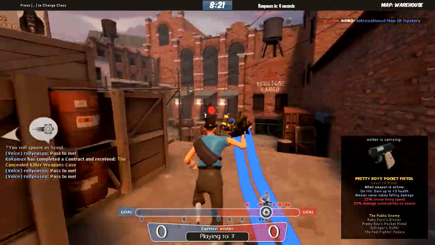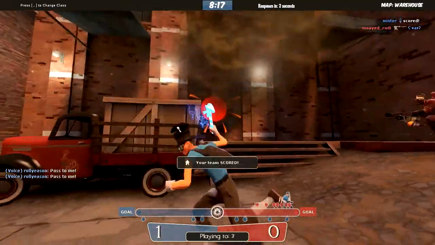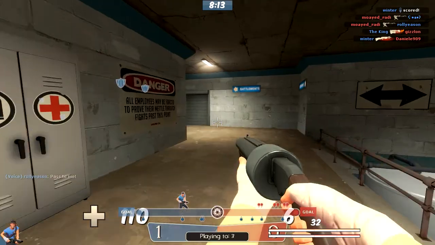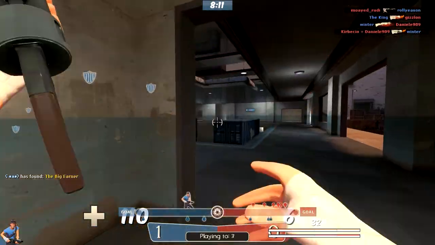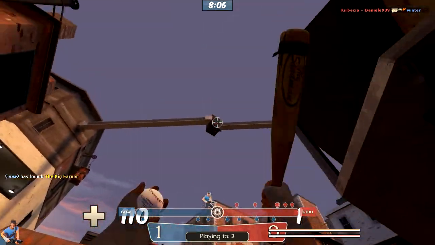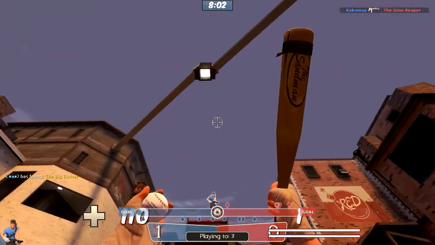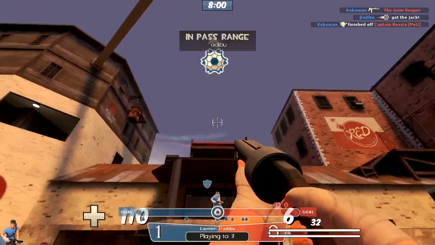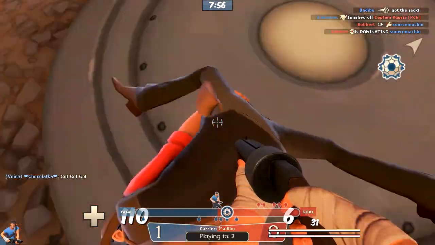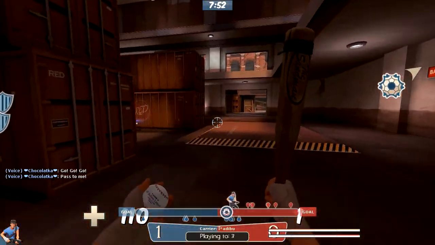I do know that there are some cool spots where you can put teleporters and sentries. Oh, he made it, nice shot. There are some cool sentry spots you can get onto with a Wrangler jump, but I'm not gonna bother with that. So, every time the ball is caught, it's gonna wait over here, and it's gonna drop down, so we can get it. What? Sniper? Okay, that is just hilarious.